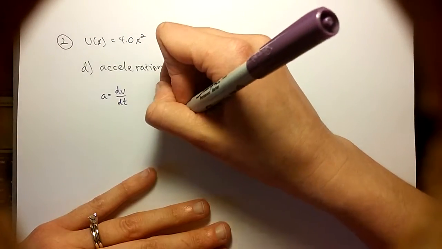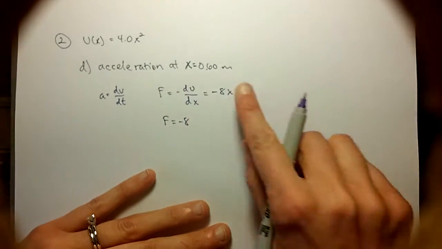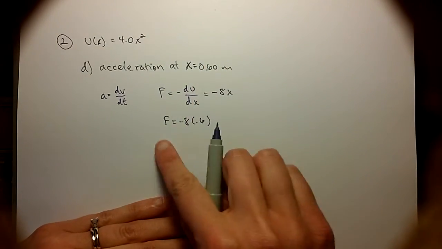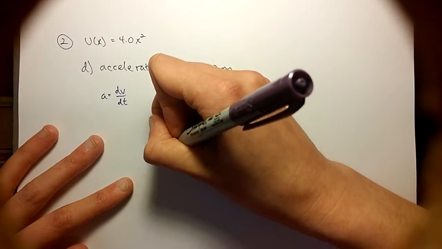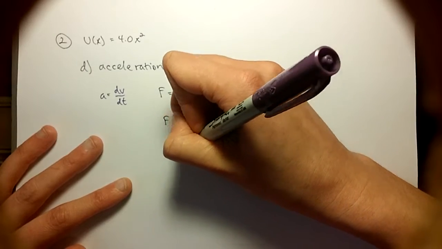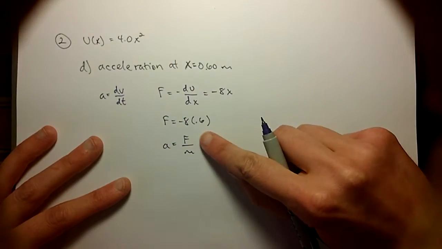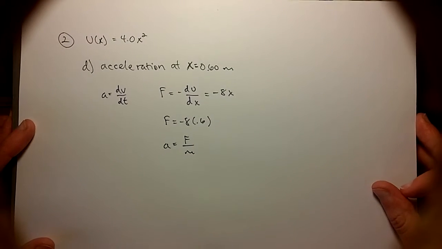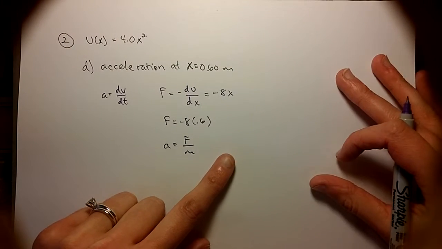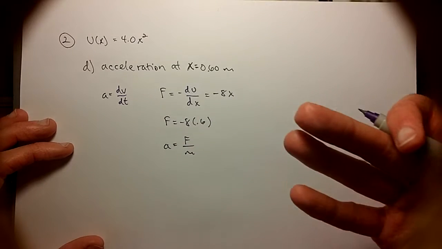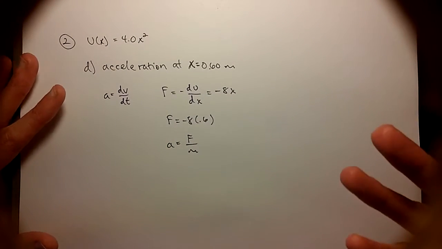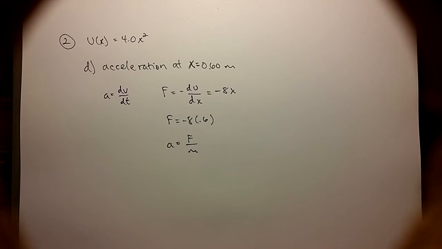So if we then find the force at the position they give us, the 0.6, we can plug that in as x. And then once we have that, we can find acceleration just using Newton's second law. So acceleration would be the force divided by the mass, and that would give us our acceleration. And we're not going to include a negative in our answer. The negative means that it would be to the left in this situation. But the question just asks for magnitude, so we're going to give our answer as positive, but we are going to give units with it.